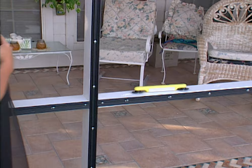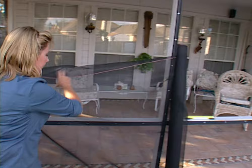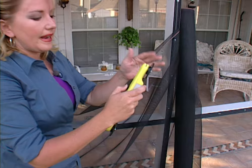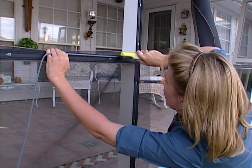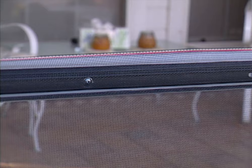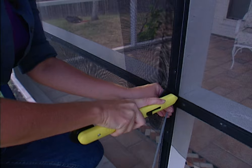Once you have the base strips in place you're ready to add the screen. The screen is made out of fiberglass and it comes in different sized rolls — make sure you have a piece that's larger than the opening. This is called a roller knife and it costs about $10; it has a roller and a knife to cut the screen. Hold the screen square over the opening, then take the rubber spline and use the roller to push it down into the channel — that's what holds the screen in place. While putting in the spline, gently pull on one end to hold it taut and that will make it go into the channel a lot easier. Once you get to the corner, simply take the knife and cut it off.